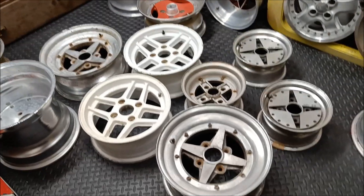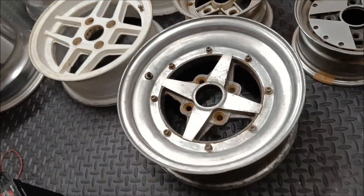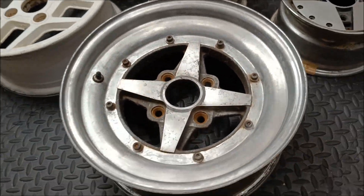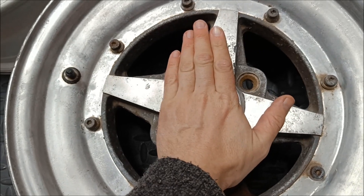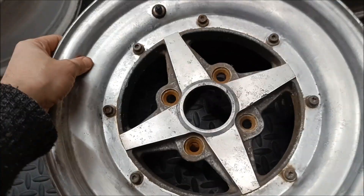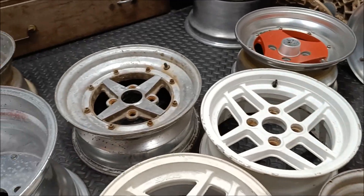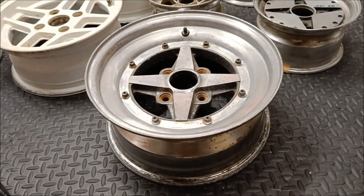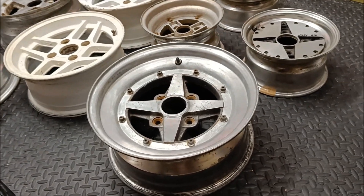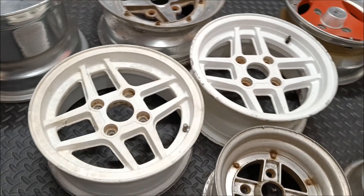Had a little wheel delivery. First up we've got these Equip spinnings — these are 15s, which I've never seen before. A 15 inch looks so bizarre to me where I've just been handling 14s for the last however many years. But they've actually got the same face size as a 14 — they're like stepped-up lips. You can see the gully in here is way bigger than usual. Very strange seeing the faces look small in them.